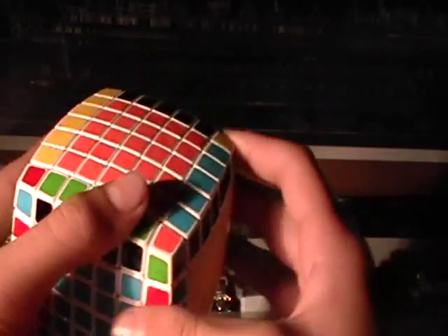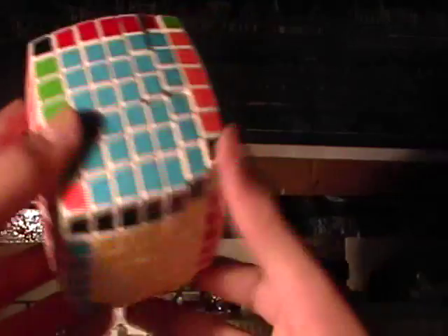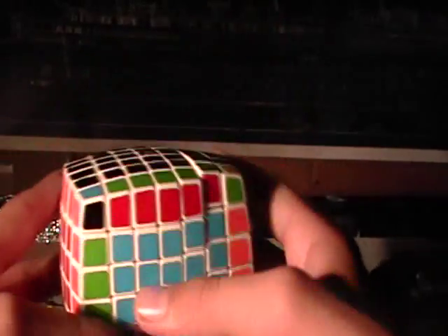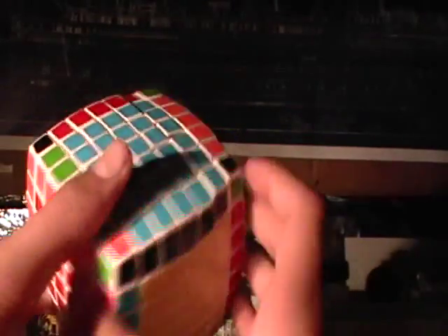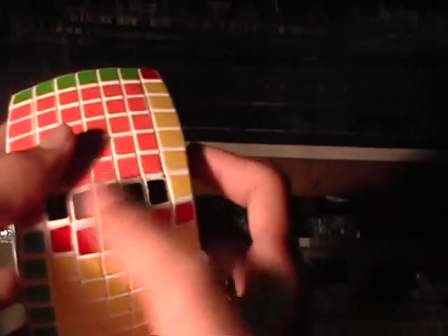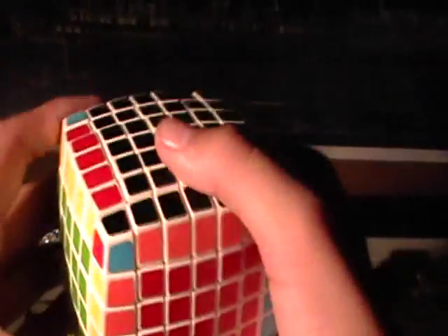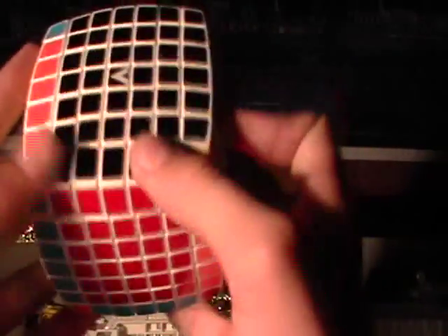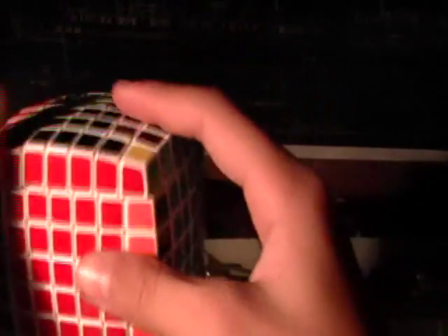Right now you have solved all the rest of your edges, and now all you need to do is put them in the right places. You can see this is blue and black, and this is blue and black — so this piece is going to need to get put in between them. Let's find the other black pieces — black and red, which is right there. Now you're going to flip the green so that this is connected to there, and you'll have these two in the right places.